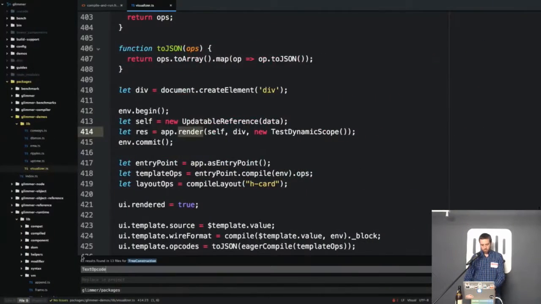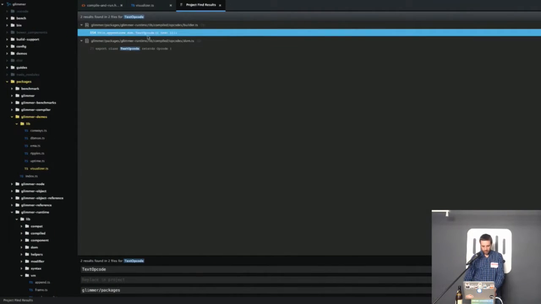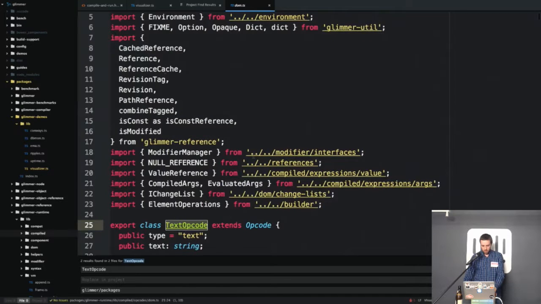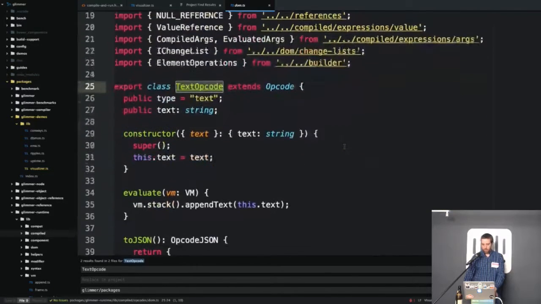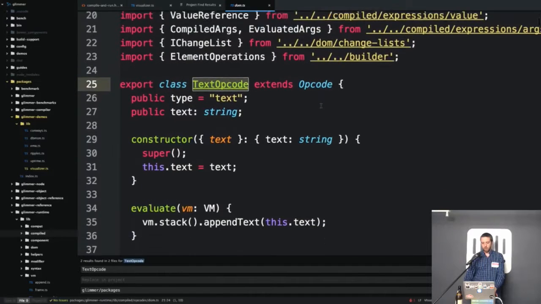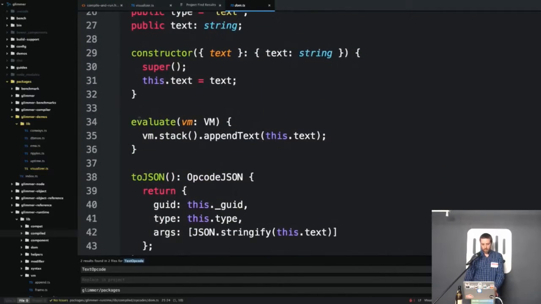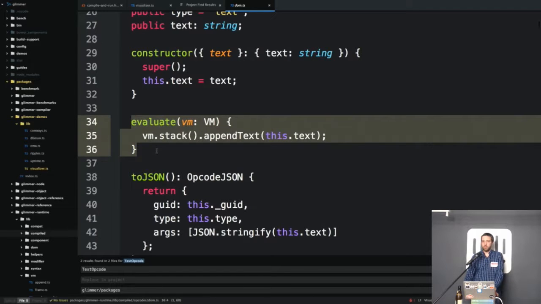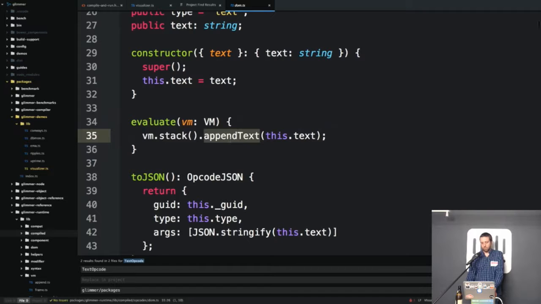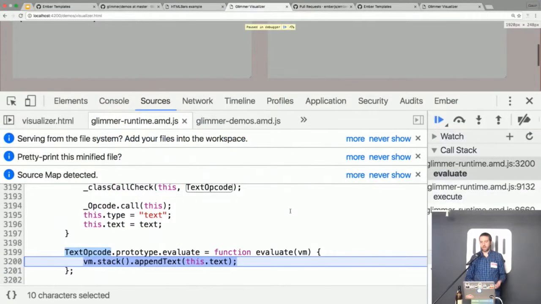I'll switch back to Glimmer for a second, and you can see that this is using TypeScript, but here is the text opcode. It's quite simple. This is really the important bit, the evaluate. It's given a virtual machine, which is all the state, and it will basically append some text to the current stack.